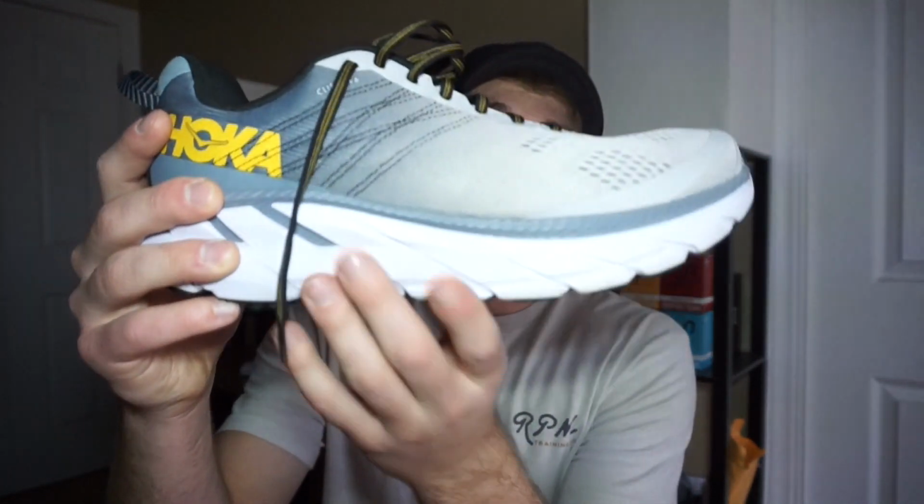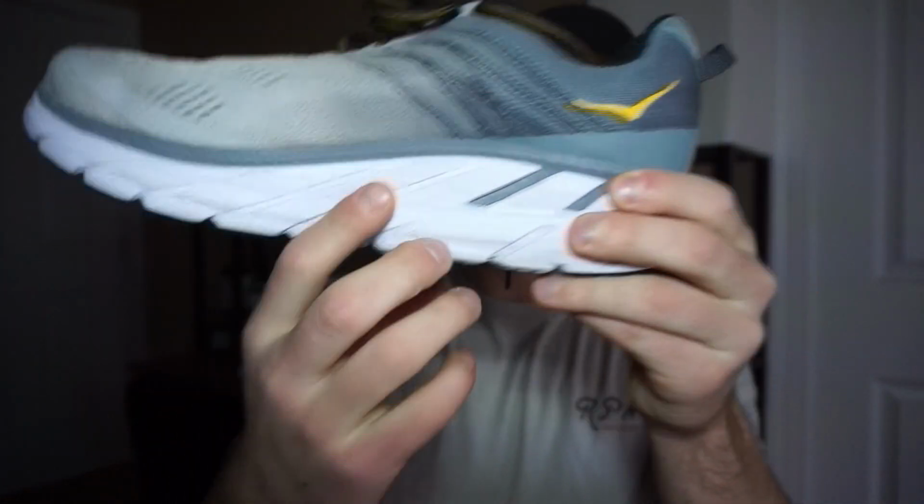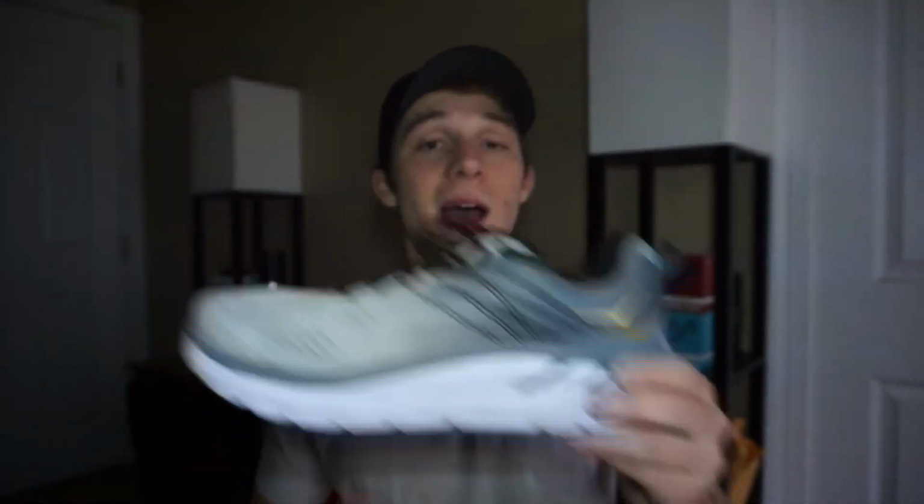Now let's get into this midsole. It is definitely thicker than anything that I have ever worn for a running shoe. I am getting into more training, more volume. I am training for a half marathon right now. So I wanted something that had a little bit more stack height, a little bit more cushion to it. And this does the job.